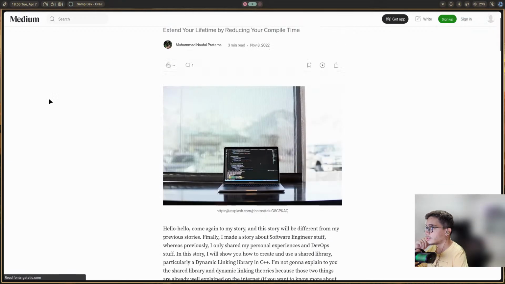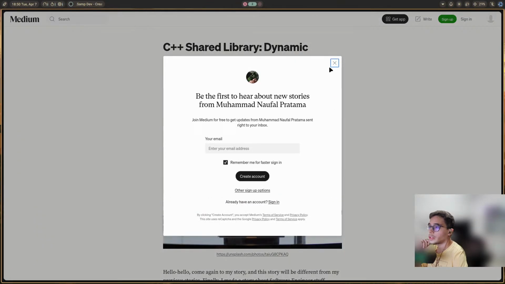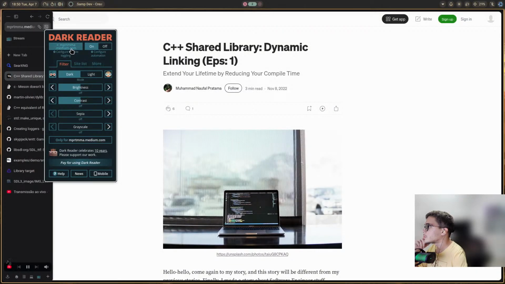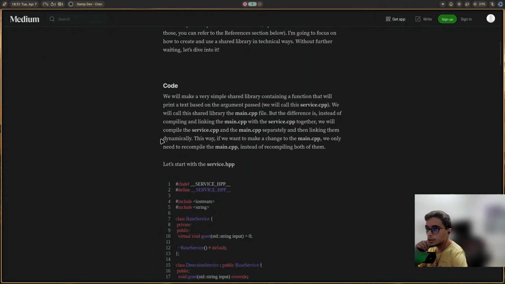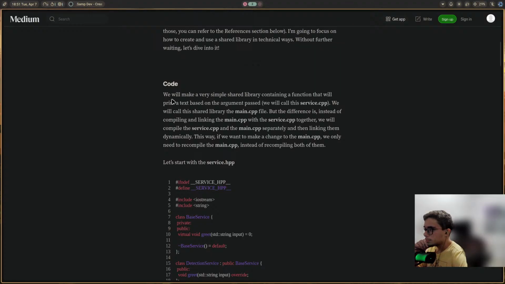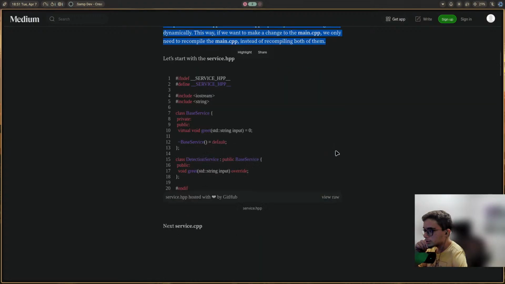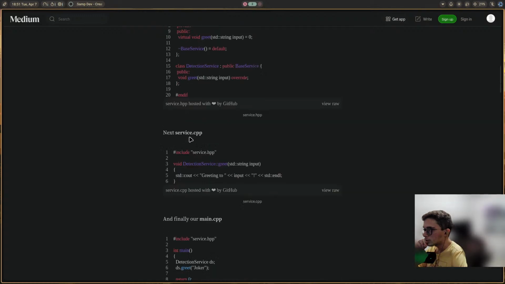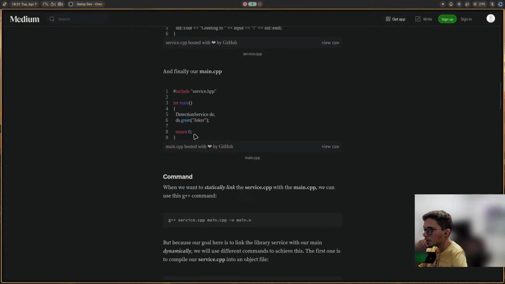Here, let's see another article. Okay, let's see that this article, finding the main detection service.